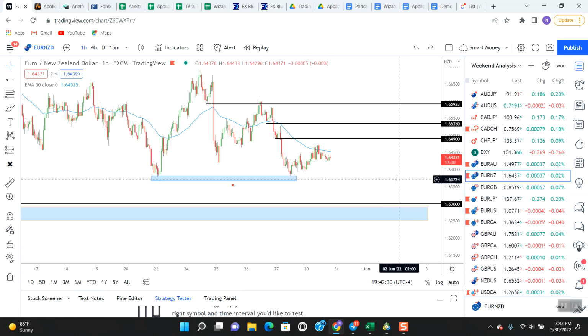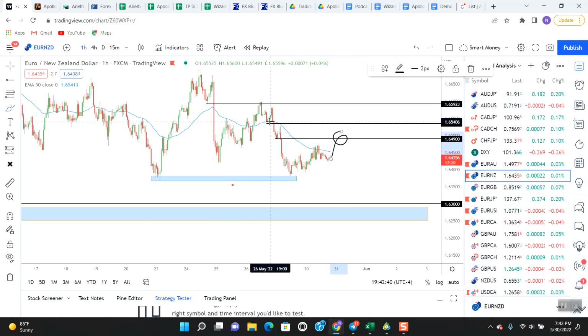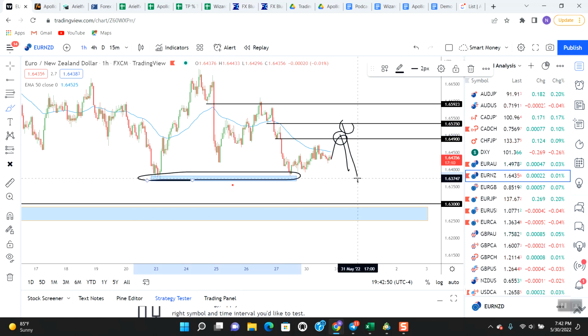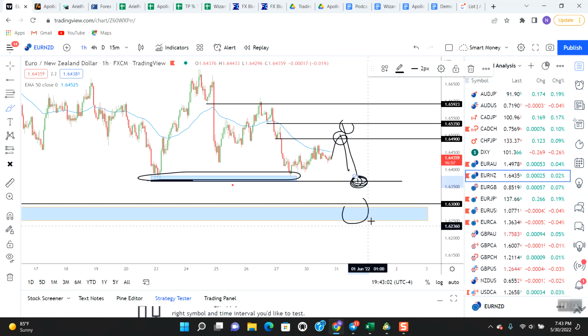So if we push up into these levels, I will be looking to sell it. In addition, it acts as liquidity to be taken. So if we push up into these levels, besides all the confluence that I've just talked about here, it gives us more conviction because we have liquidity to target. At least come down and take the liquidity. Maybe it won't hit this level, but at least it's going to come down and sweep the low, and we can even place our take profits here, or even just take partials here, and then take the rest of our position off the table once it hits the higher time frame.